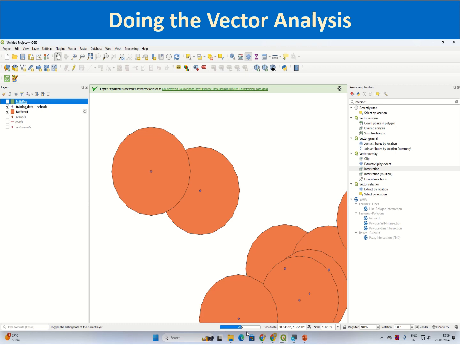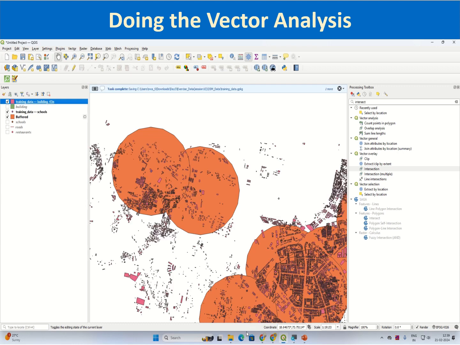Then you will finalize the set of buildings which are meeting the criteria, and then you have to do the raster analysis. We have to select those buildings meeting all these criteria, and which are located in an area where slope should not be greater than 5 degrees, and aspect also we have to see, it should be south facing if the slope is less than 5 and greater than 2 degrees. If it is less than 2 degrees, you can neglect the aspect also, that is the criteria given in the problem. So you can see this is the building data set.